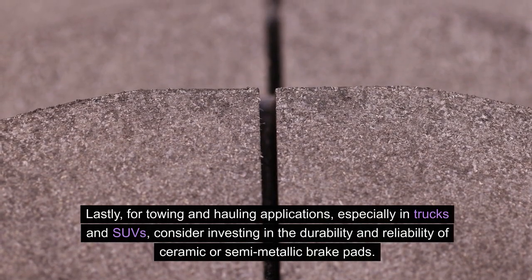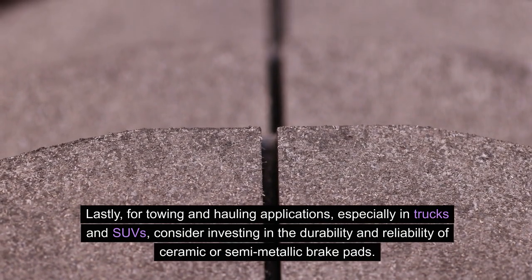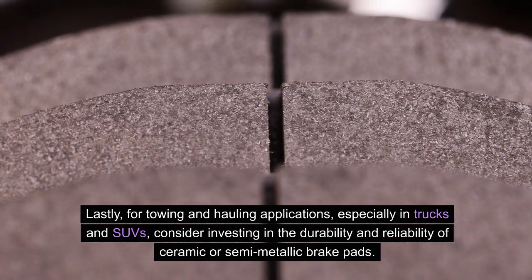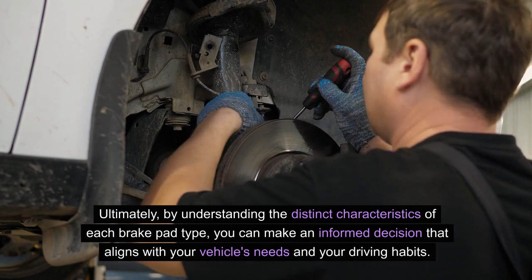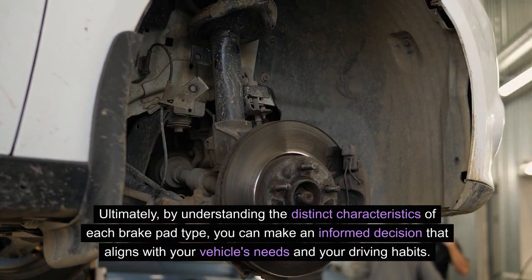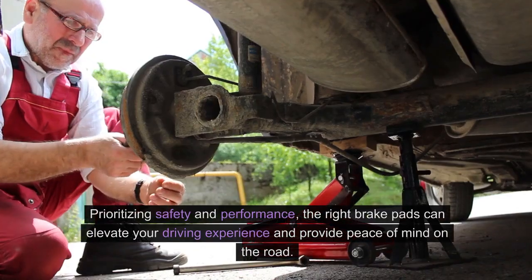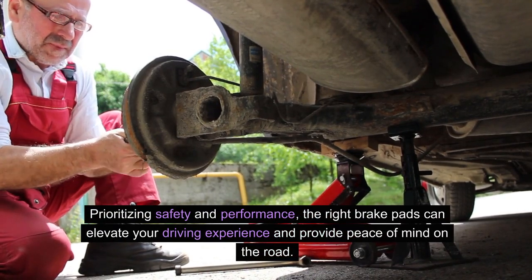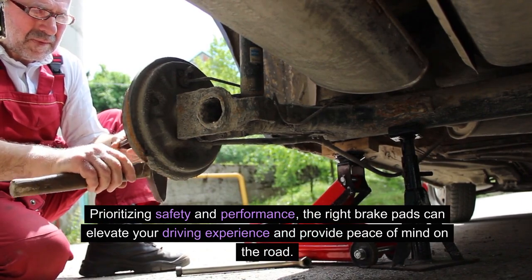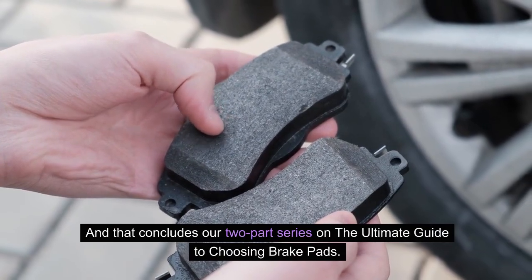Lastly, for towing and hauling applications, especially in trucks and SUVs, consider investing in the durability and reliability of ceramic or semi-metallic brake pads. Ultimately, by understanding the distinct characteristics of each brake pad type, you can make an informed decision that aligns with your vehicle's needs and your driving habits. Prioritizing safety and performance, the right brake pads can elevate your driving experience and provide peace of mind on the road. And that concludes our two-part series on the ultimate guide to choosing brake pads.